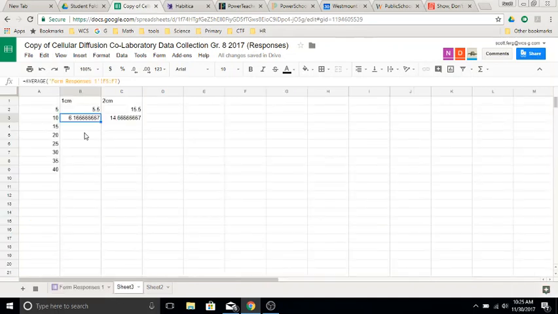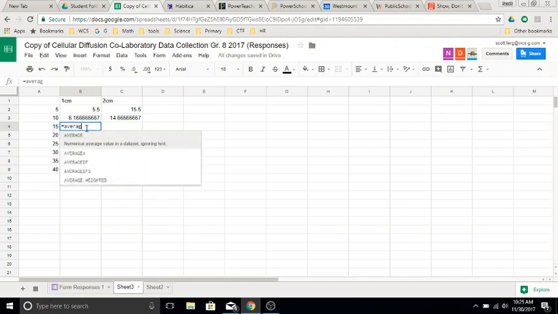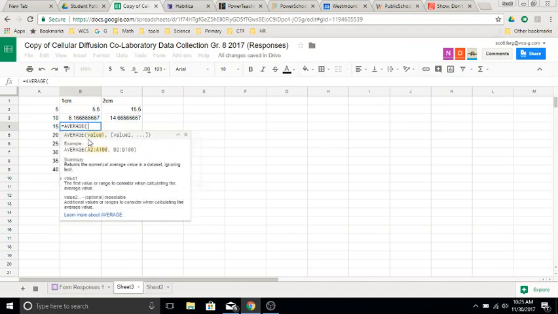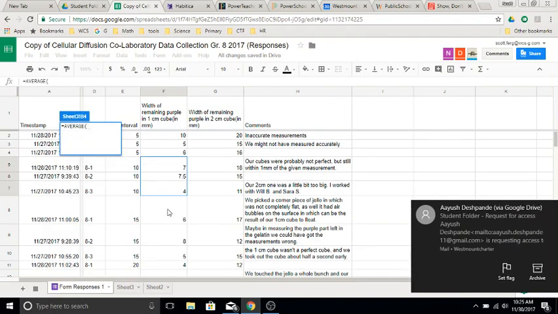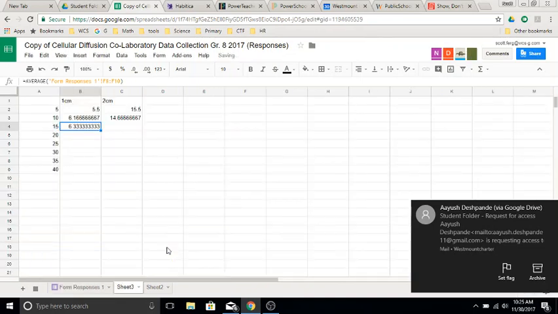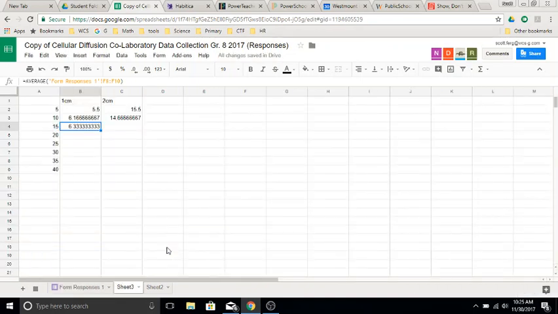So I'll show it once more. You'd click in the cell, do equals average, and then you can select the function. And it pops up and explains what you're doing, right? So I want the value 1 to value 2, dot, dot, dot. And that's just highlighting the cells. So I want here to here. And I hit enter. And now it's going to do that next set.